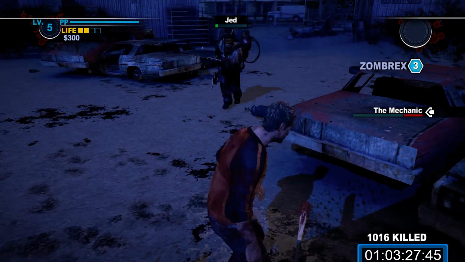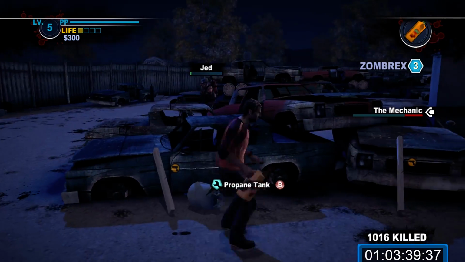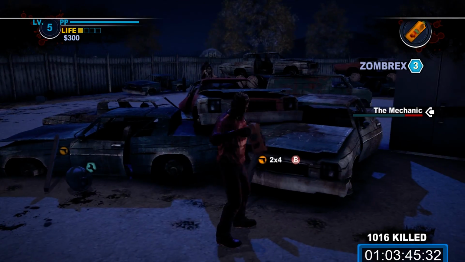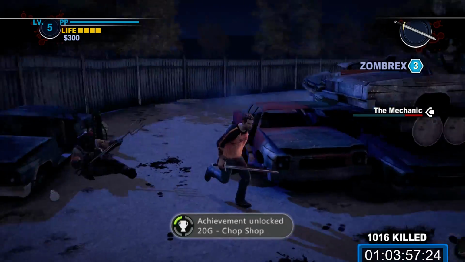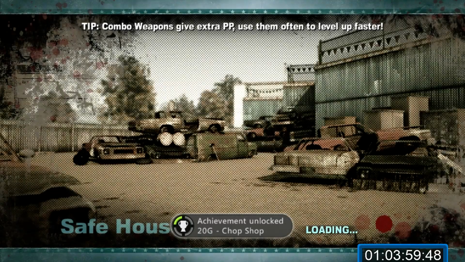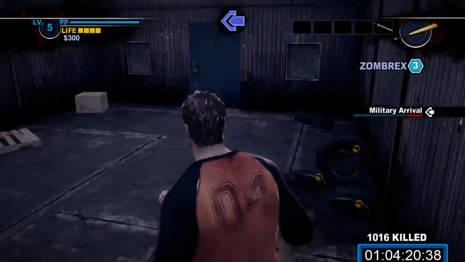The faster you do Jed, the better, since it gives you more time for earning money or killing zombies if you haven't quite finished up yet. It also gives you a larger grace period for the final set of survivors. Beating Jed will net you the Chop Shop achievement. Only 2 more to go. After killing Jed, go ahead and save. All we have left to do now is rescue Bob and Darcy.